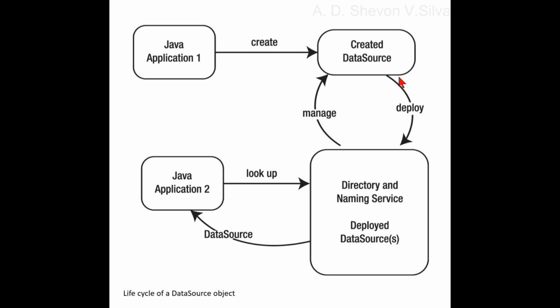The JNDI approach makes it easy for you to use business classes to access a data source without worrying about who set it up. When connecting to a data source, a relational database such as MySQL or Oracle, using a data source object registered with the JNDI naming service rather than using the driver manager facility, you get three benefits. It makes code more portable, it makes code easier to maintain, and you get the benefit of connection pooling.